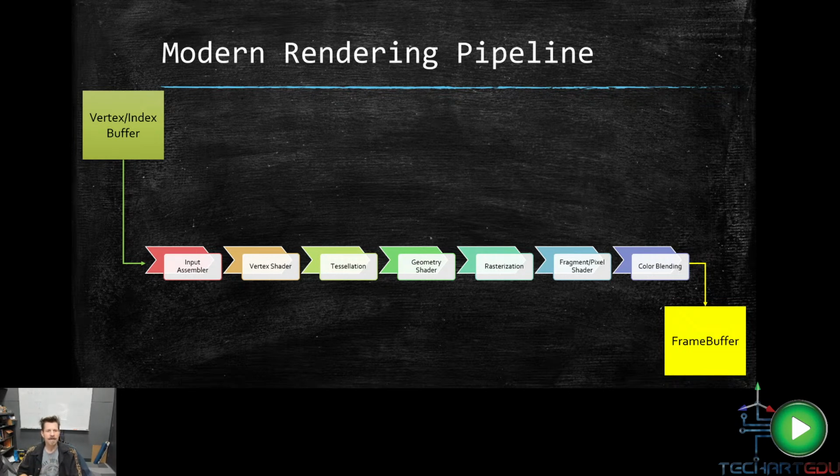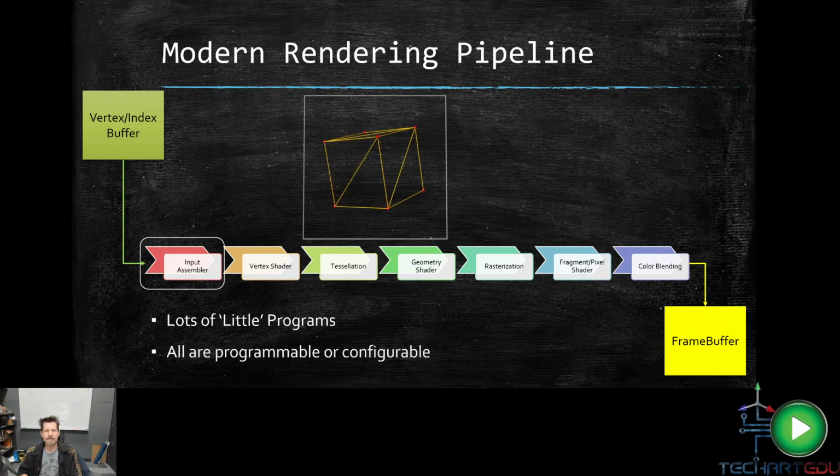And what does it do with it? It puts it into the first stage of what's called the input assembler. Now the input assembler just kind of organizes all of the vertices and so forth. And actually, let me just go right through this. Let me talk about every one of these stages real quick, and then I'll go into them in greater detail.